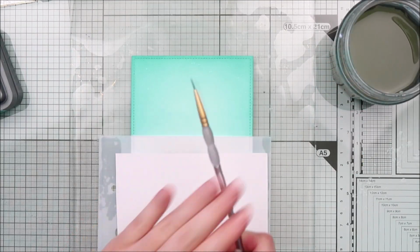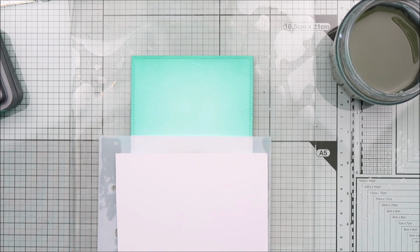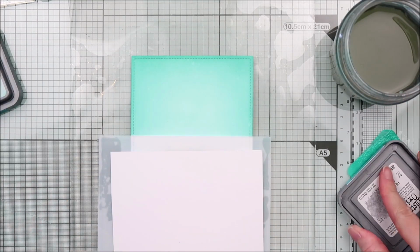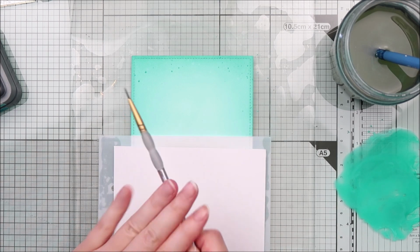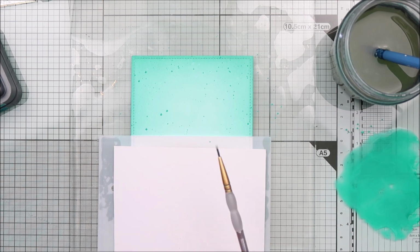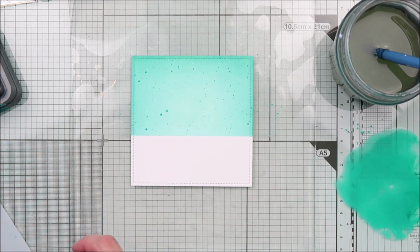Now let's add a little bit of texture. I am first adding water droplets and I am going to dry my piece of paper using a paper towel. Now let's bring more contrast with this mix of peacock feathers oxide ink and water. I am using a small brush to make splatters on the paper, and whenever I want to get tiny splatters, I always tap my brush several times on the side first to make the bigger splatters, and then I splatter above the paper.